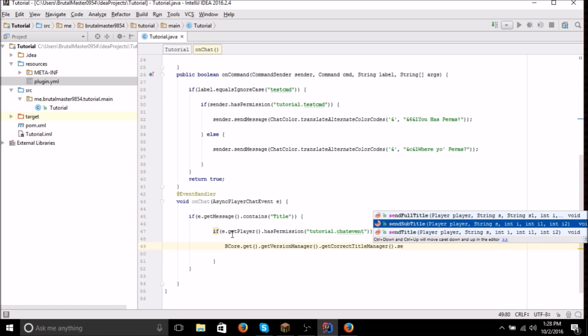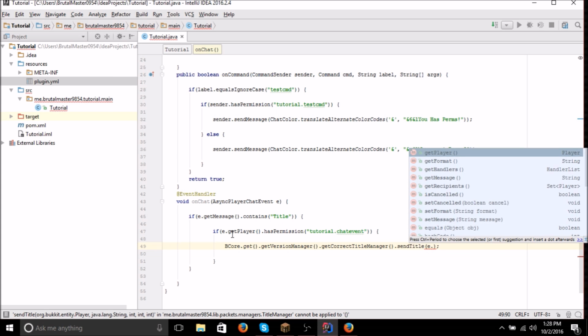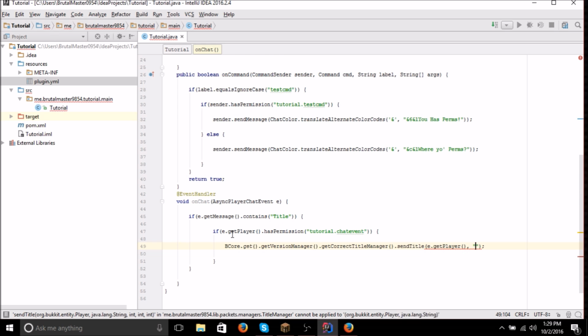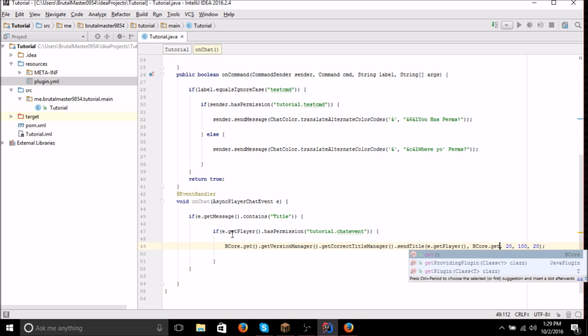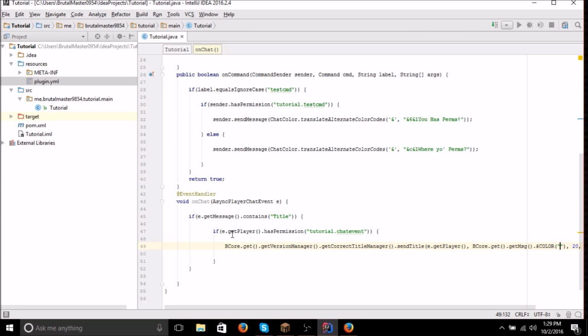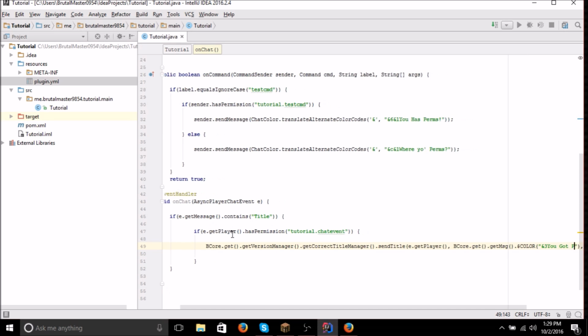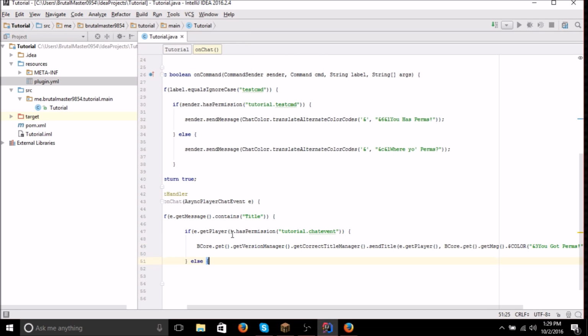I'm going to send them a title, just a title. e.getPlayer(), I believe it is message, 20 120. Yep, like that. Okay. Alright, so I'm going to send them bcore.get.getMessage.color. And I'm going to say &a variable screen, you got perms. And then if they don't, I'm going to send them a subtitle.